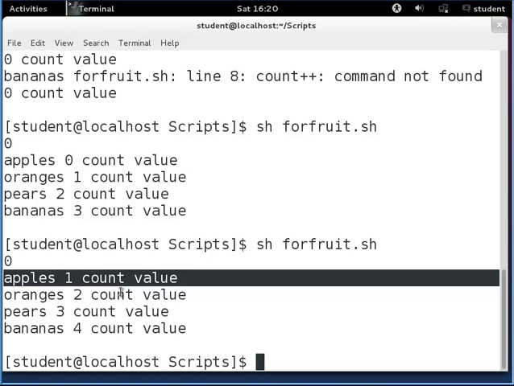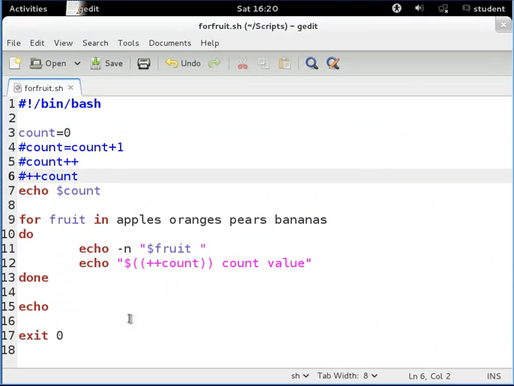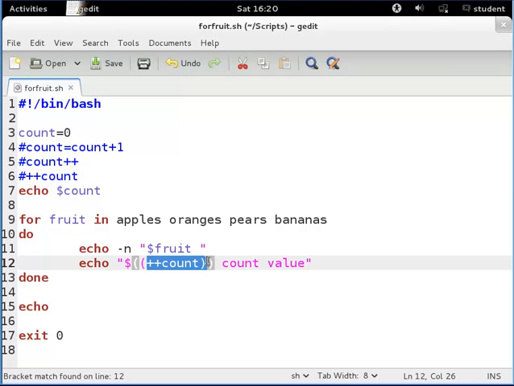1. Then we went to the next one, and it said, okay, plus plus count again because we're in a loop, right? It's going to keep coming back over here and doing this over and over again. See? Check it out. We're looping through these different values: apples, oranges, pears, and bananas. Each time we're incrementing our count by doing plus plus, and we're doing this as a pre, so it's going to add 1 to it before it's displayed. Is this making sense? Yeah? Okay, cool.